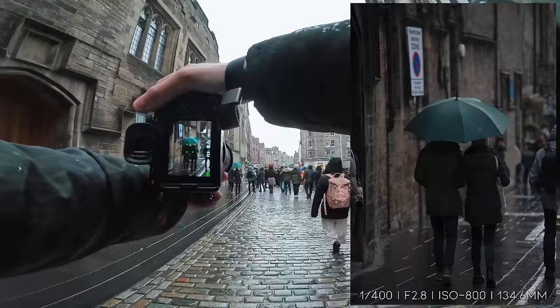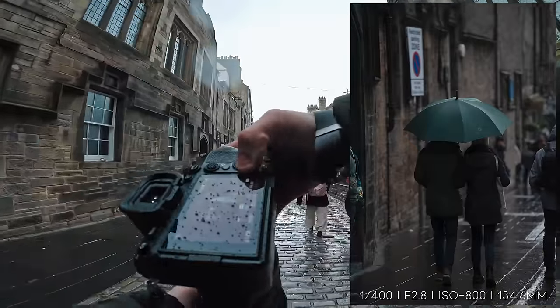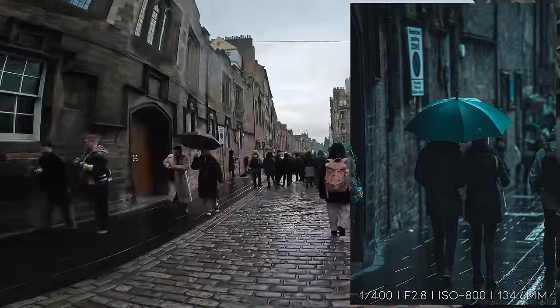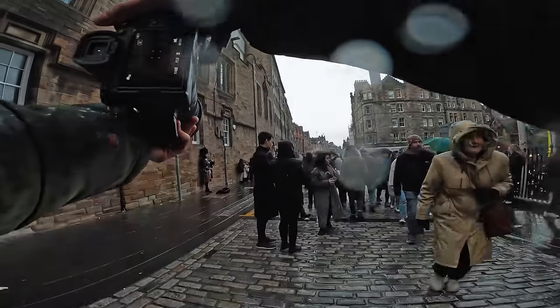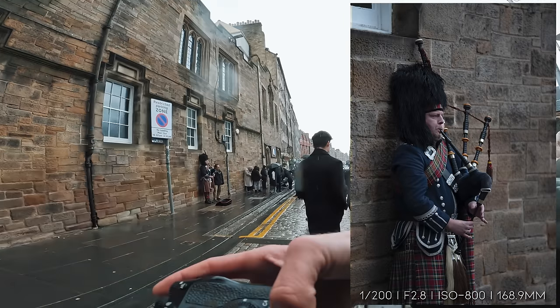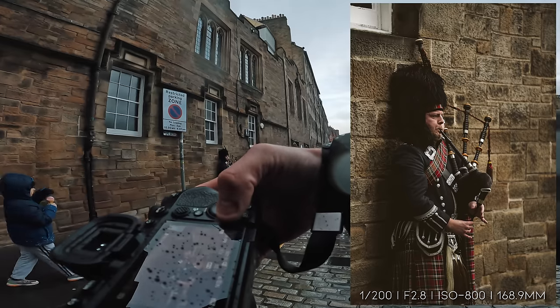Oh, look at this shot here. Yes, that green umbrella. Woohoo, yes. And right behind it is a bagpipe man. Wow, look at his outfit. Amazing shot right there.